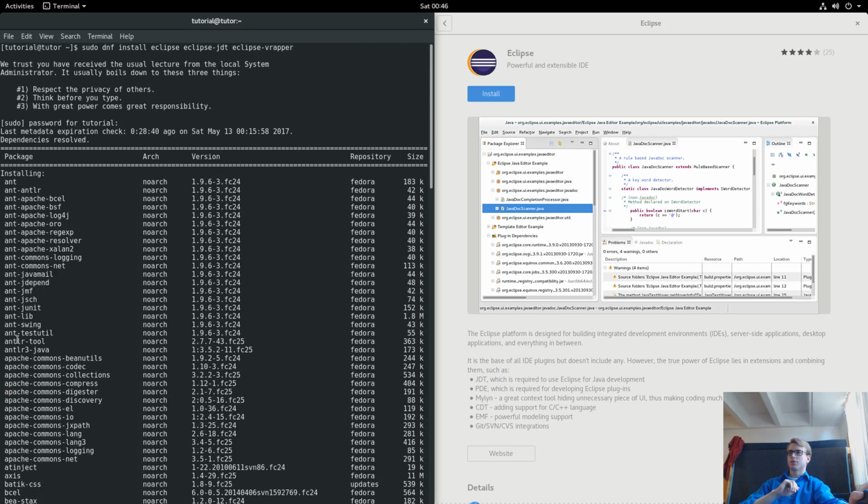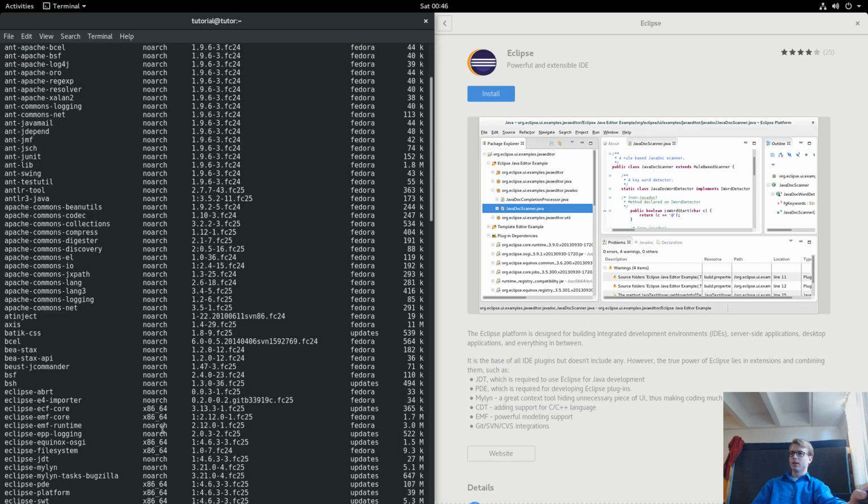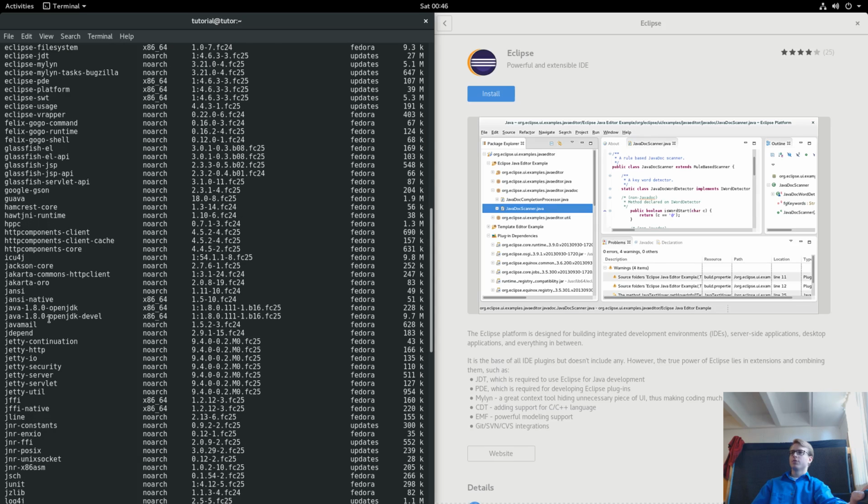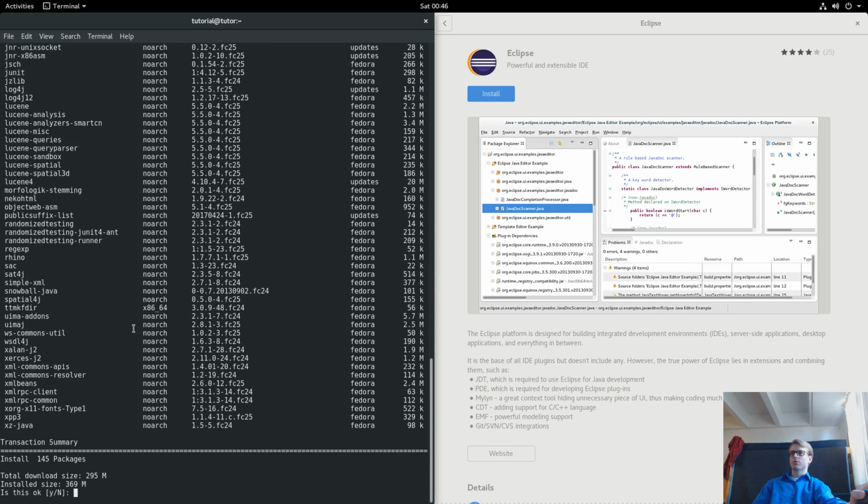It's going to also use Apache, and Apache is a big group, and there are a lot of different things that get developed by them. Of course, it's going to need Java, so you can see the Java development tools and the OpenJDK are going to get installed because those are all listed as dependencies. In order for this to run properly, you need all that stuff installed.